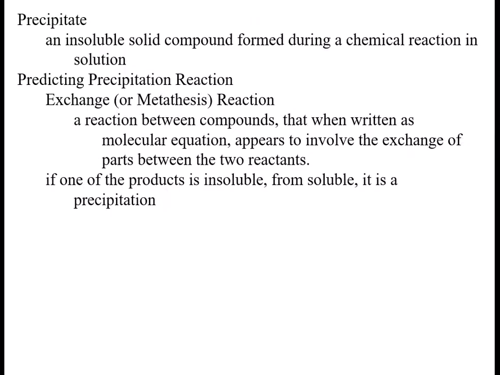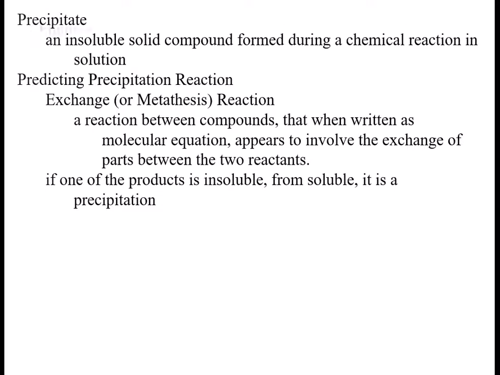A precipitate is an insoluble compound. So in the solubility rules, every time we identify something as being insoluble, that means it formed a precipitate during the chemical reaction. In these problems, you're going to predict the precipitation reactions. This is what they call an exchange reaction. You write it as a molecular equation, and it's the exchange of two parts between two reactants. If one of the products is insoluble from the two soluble parts, then it is considered a precipitation.